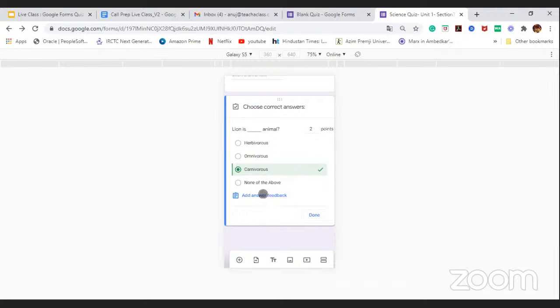Now I will add the feedback. To add the feedback, you just need to click on add answer feedback, which is on the bottom.